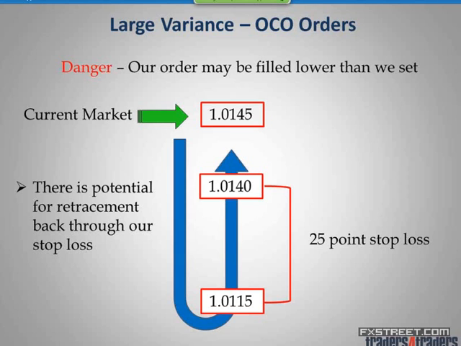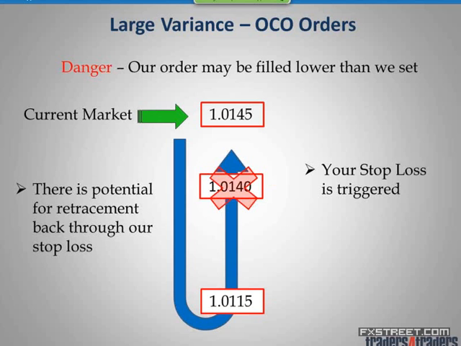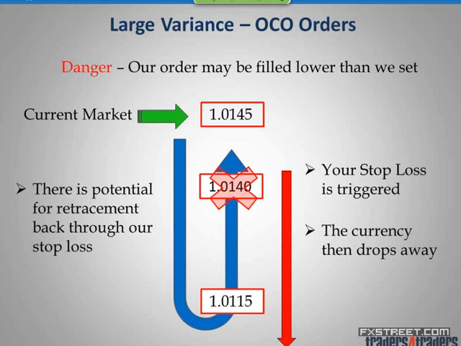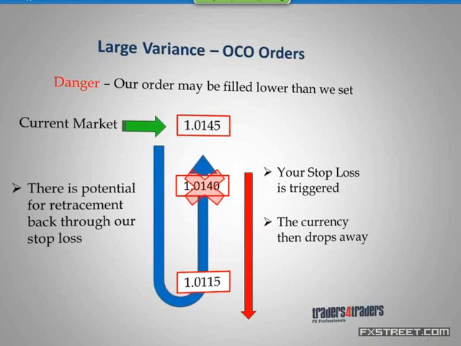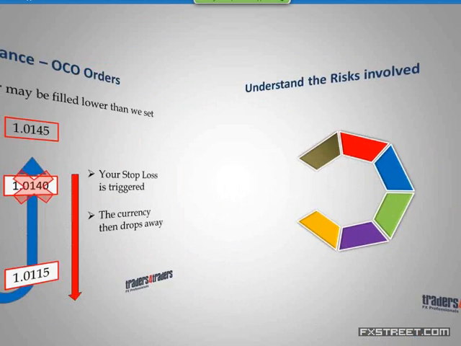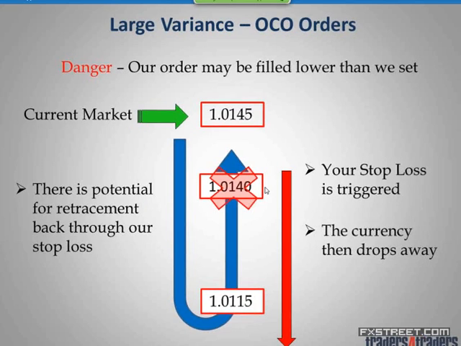It's like a rubber band being extended. The currency could shoot down, shoot back up, take your stop out, and leave you with a big dirty loss. But if you understand what you're doing, there's a simple process here. At 15, when it gets down, if you notice your order is executed away from your entry level, square the position up immediately, come back in, and place a pending limit order back at 101.30, where your initial entry was, and then look for the retracement to get into the position. It's understanding the market and how to place the orders quickly where the answers are to being really successful in this.